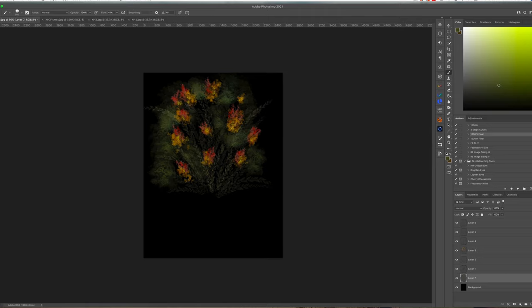Alrighty, so I'm coming in because I'm working at the base layer. I can come in and kind of fill in some of these darker spots because it's behind. But it makes me not like a lot of the other stuff. So actually, I think what I'll do is I'll come in and I'll just paint over top of this a little bit with a darker because I'm not really loving those blobs. They look like blobs to me. But it looks great this way.